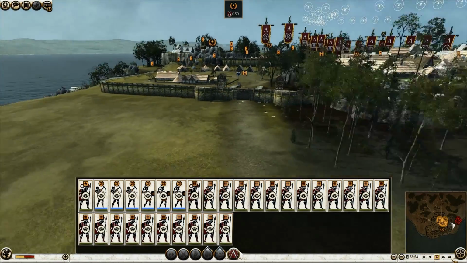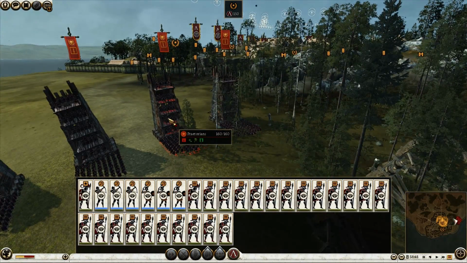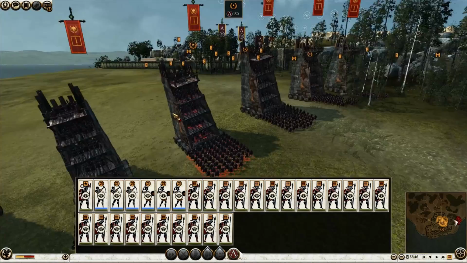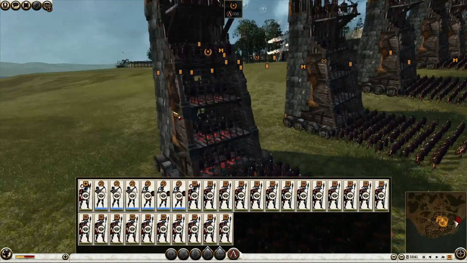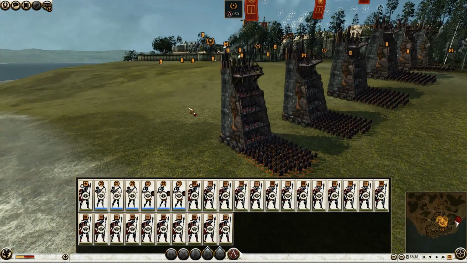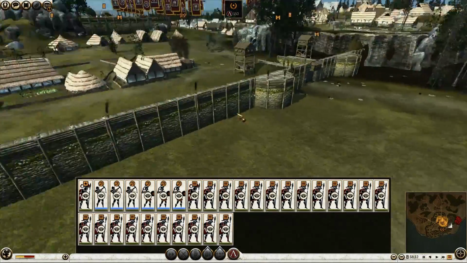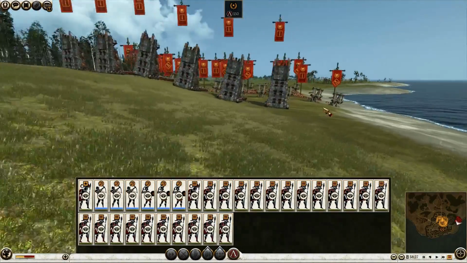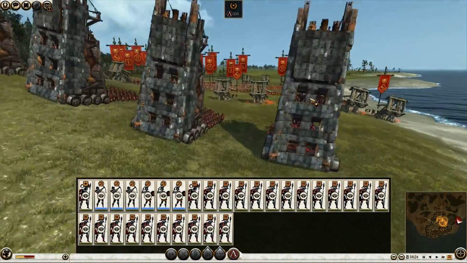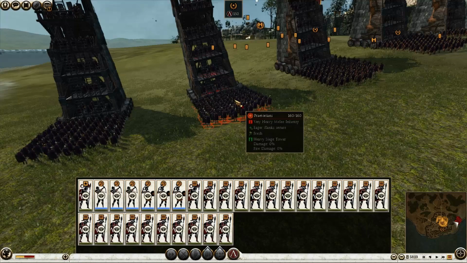Okay, let's speed that up. They're not using the towers though. They're just utterly confused. Like, what do we do with these things? I don't know. The heavy siege towers are not going to plunk down on the walls and just go and do anything? I hope not.